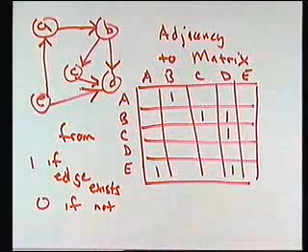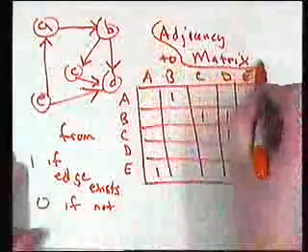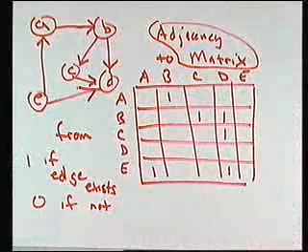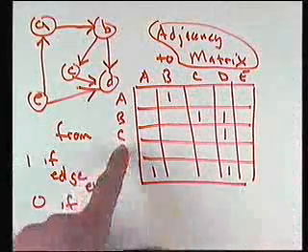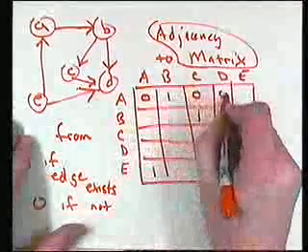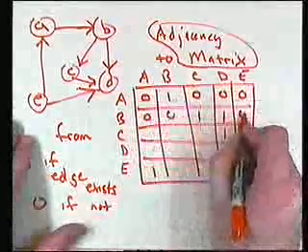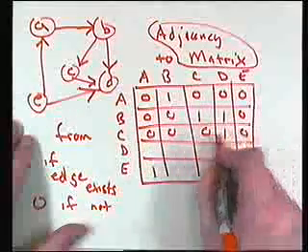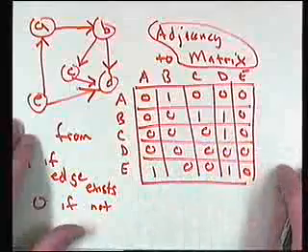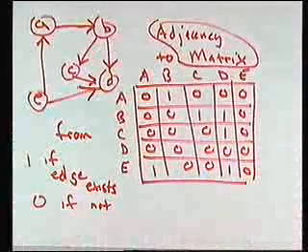And so that's the simplest form of the adjacency matrix. The simplest form of the adjacency matrix simply stores a 1 whenever there's an edge from that vertex to the other vertex. And then in all other places, we would store 0. And so there's your basic adjacency matrix implementation.